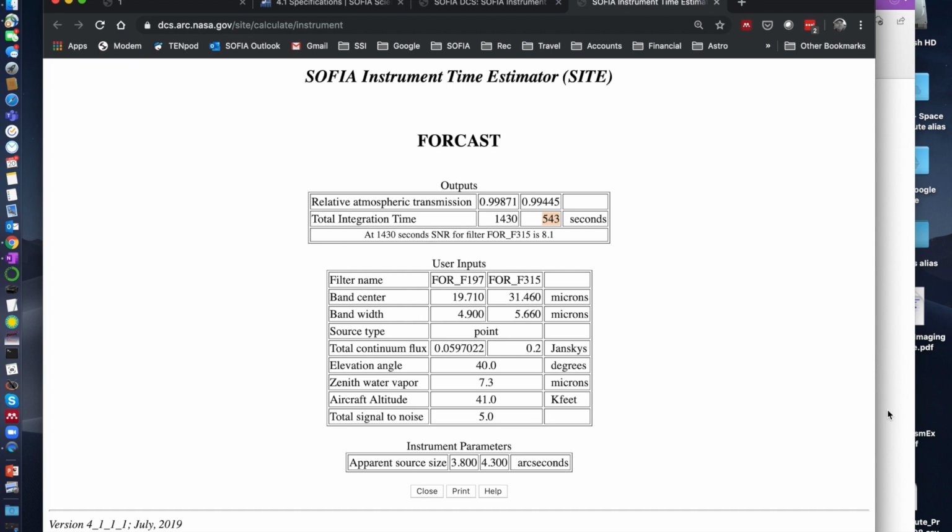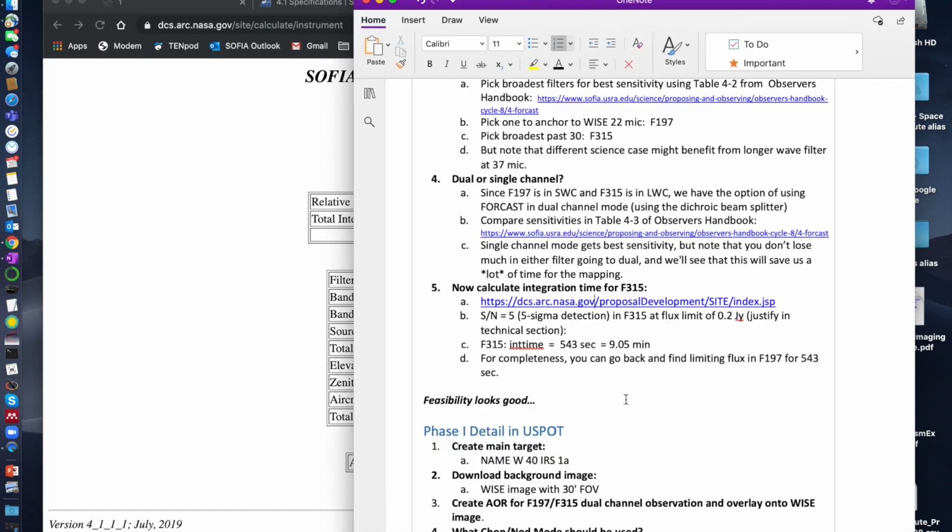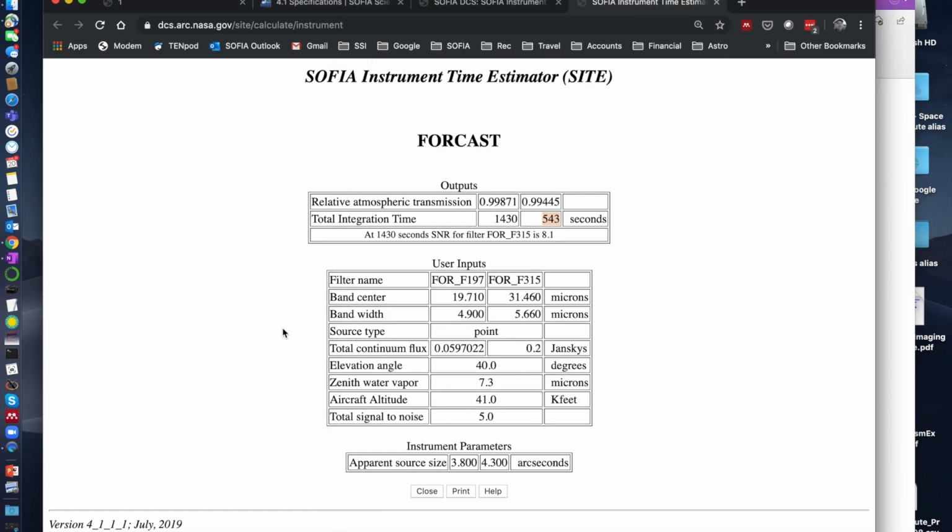Now, that's good. You want to make sure that your integration time is not much smaller than that. You also want to make sure it's not many hours. In general, the integration time should fit comfortably onto a typical SOFIA flight leg, which is anywhere from 15 minutes to a few hours.